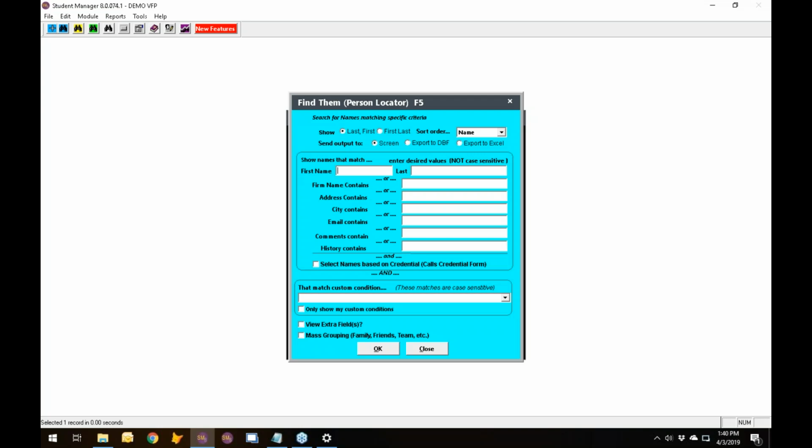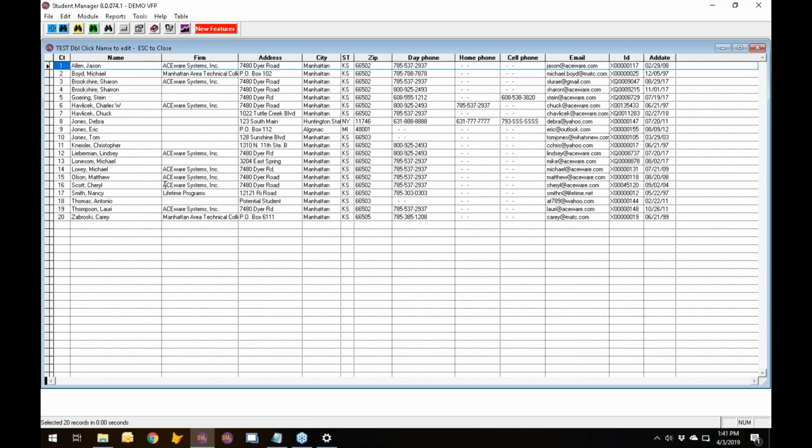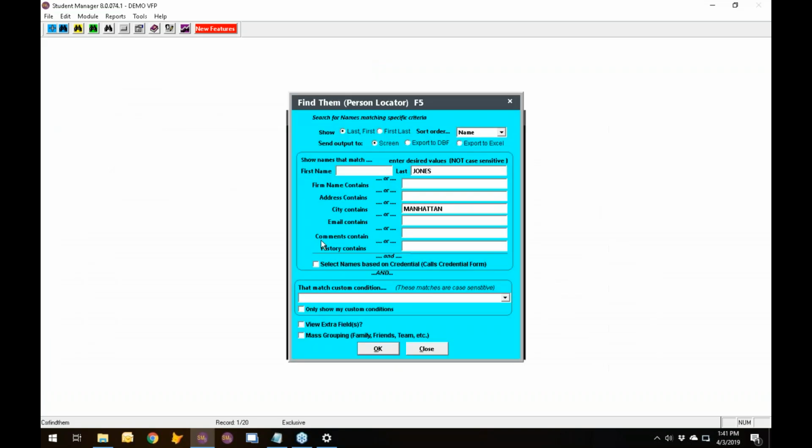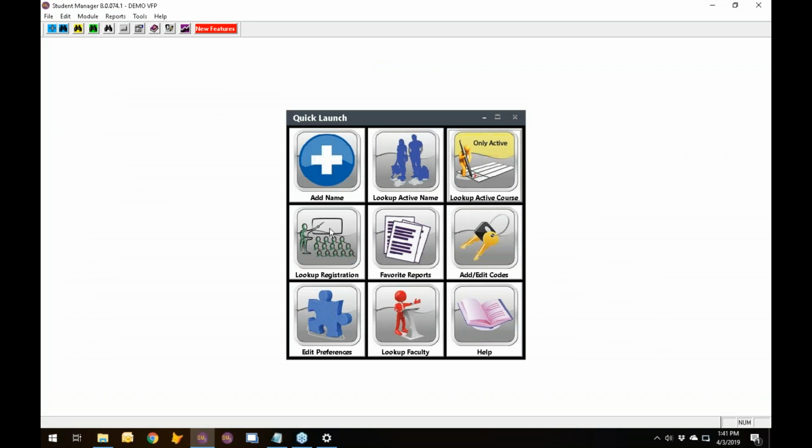Other thing with F5, we noticed that it would be a lot more powerful if we could change these ORs condition, especially for those of you that have 1,000,000 Jones in your database and not just 3 like in mine. And I'm going to do city, Manhattan. So by default, if I do Jones or Manhattan, that's going to bring up a whole list of everybody that's named Jones, or the city is Manhattan. Not quite as good. I want to narrow things down.